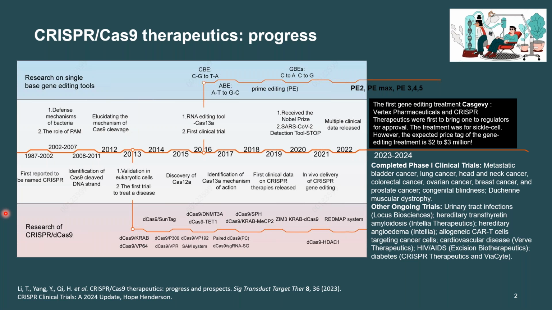Starting in 2016, the concept of base editing was introduced, marking a major breakthrough in the field of gene editing. Unlike traditional CRISPR-Cas9, which relies on double-strand breaks in DNA, base editors enable precise single-base conversions in DNA sequences without cutting both strands of the DNA. This development made gene editing safer and more efficient, especially for correcting single-point mutations responsible for many genetic disorders.